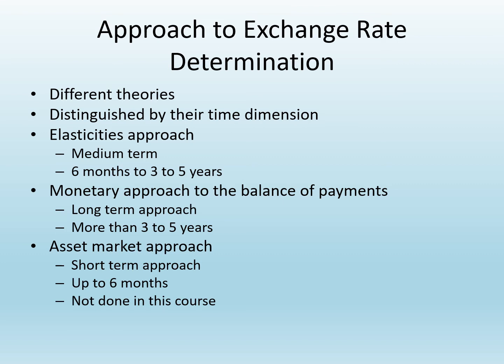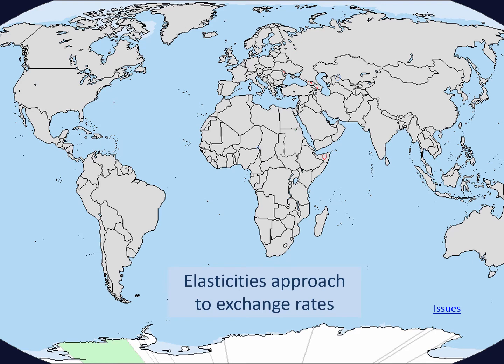The final approach to exchange rate determination, which we're not going to do in this course, tries to explain very rapid changes in exchange rates, the kind of noise we see in the balance of payments and with exchange rates. We're not doing that. We don't have time, and it's really useful to traders rather than to people who want a general overview of economics. So let's start with the elasticities approach.